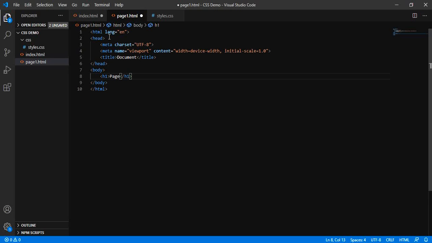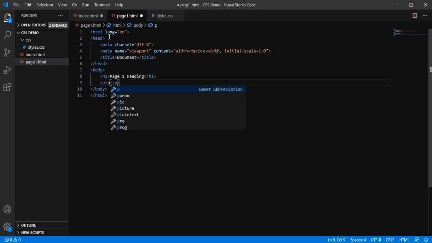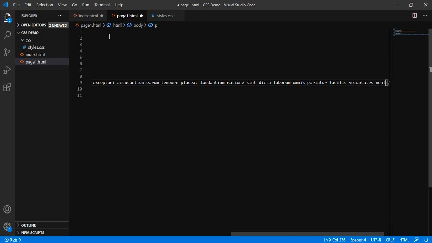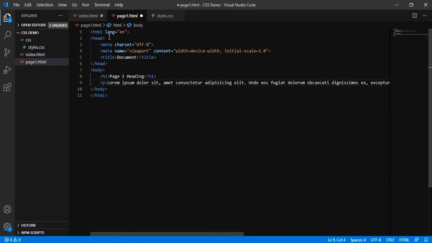Let's say the heading is page 1 heading and the content is inside the p tag, and let me add the linking of that particular style over here.